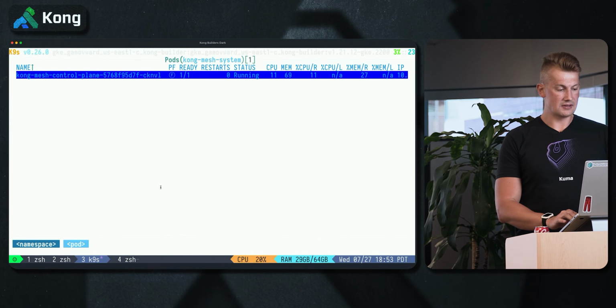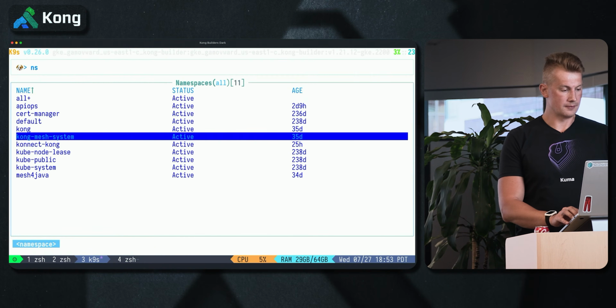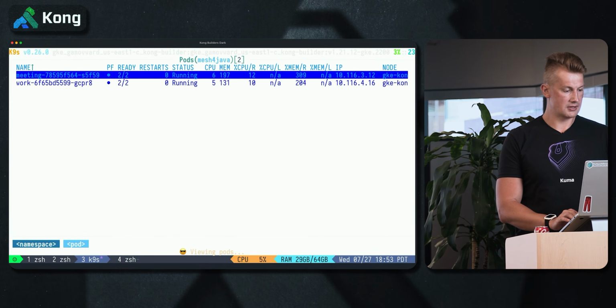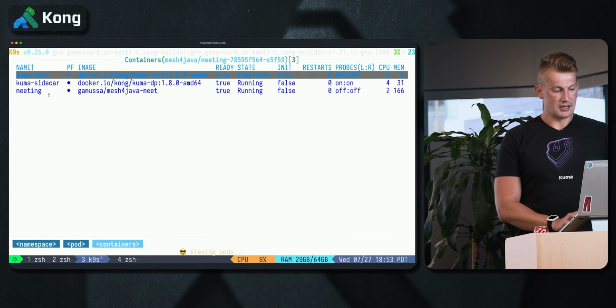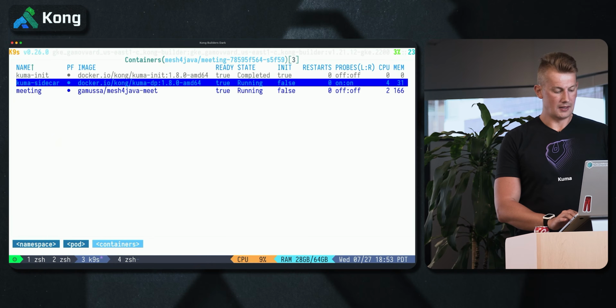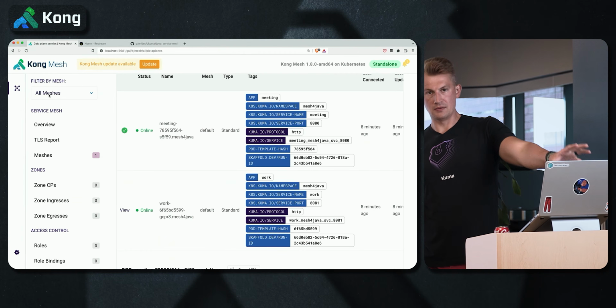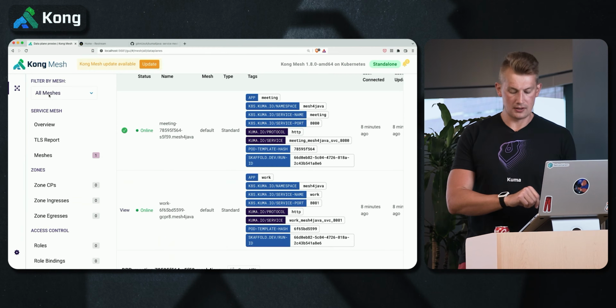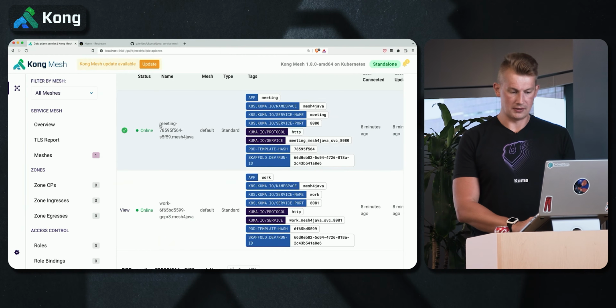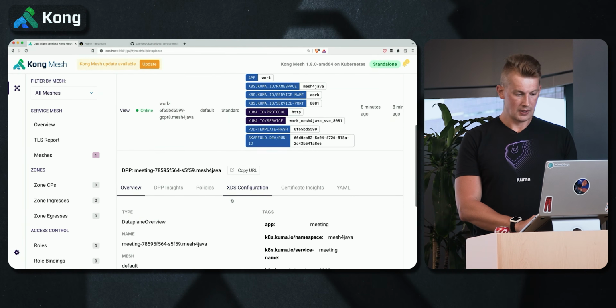These are the same instances that we have in our namespace. This is data plane 1, and this is data plane 2. Those containers running next to your application form a mesh. So we have a control plane with this UI, and we have two services that run with our application.